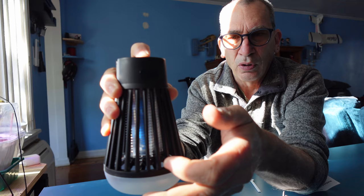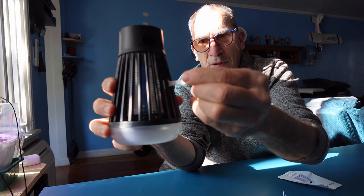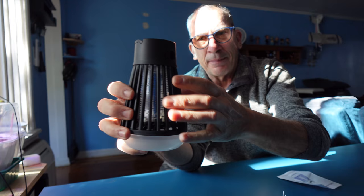You get a cleaning brush. The case over here doesn't come off, only the bottom does. You put the brush in and you start to clean the electric screen. You cannot get zapped with this cover.